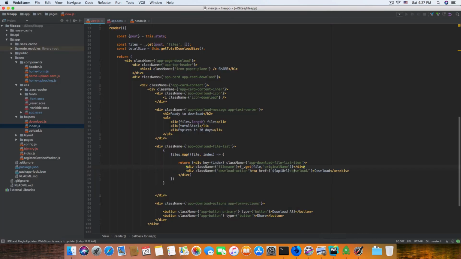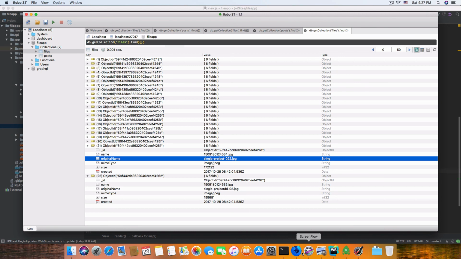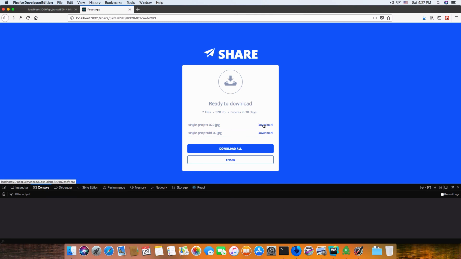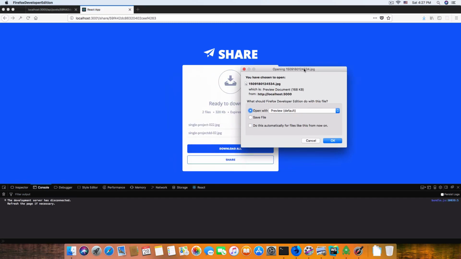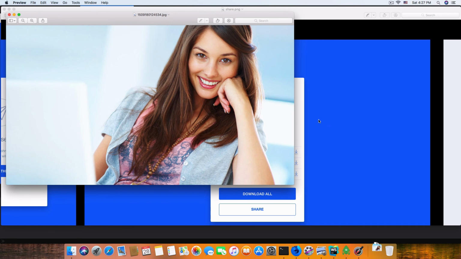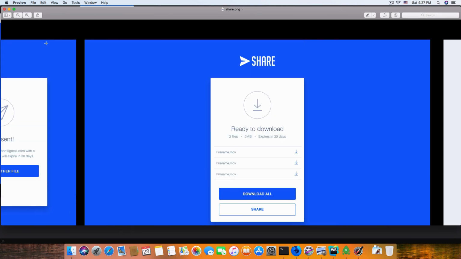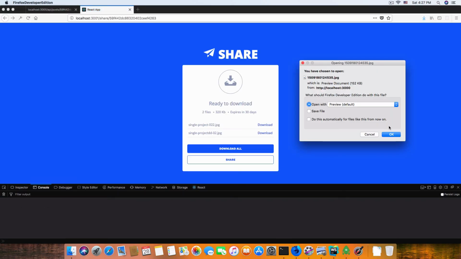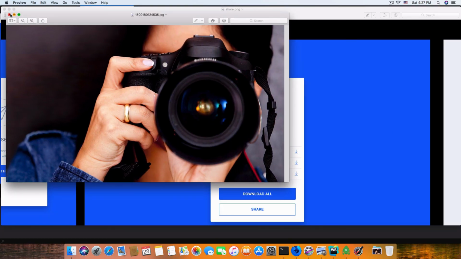So in the download action, you can pass some get file and file ID. This is ID. Now you can see an ID of file. Okay. So now look at it. I will hit some file. Click. Now you can see this download open. Now I can open this. Okay. So file download successful. Okay. So one more time I clicked another one, download and open this. Okay. So it looks good.